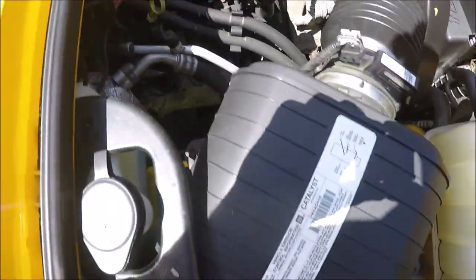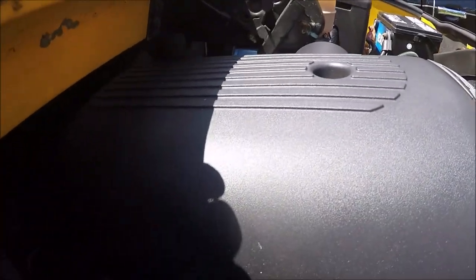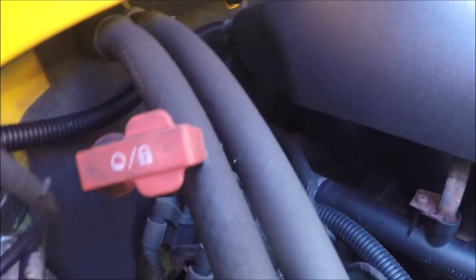All right, H2 motor swap documentary video. We're going to do this again once we get this big cover off. So these lines in the back can stay. We have a couple of plugs that have to come out of the back of the motor. Tranny dipstick can stay, oil's coming up.